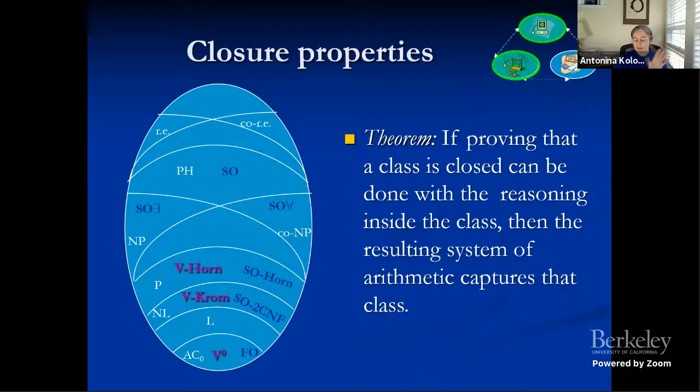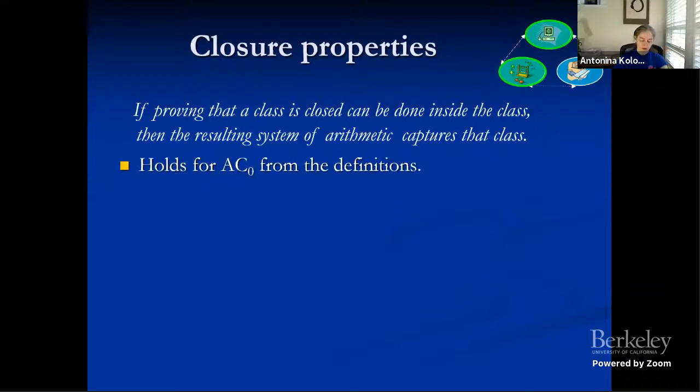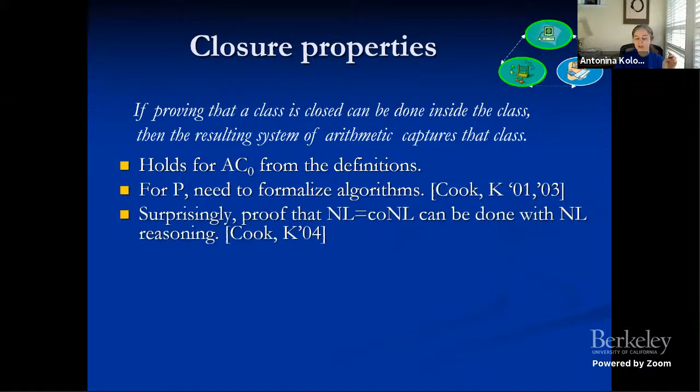So, and here it is. It's a generic statement that if you can actually prove, using reasoning with only concepts from that class, that the class is closed under first order operations, then you get a system of arithmetic that precisely captures this complexity class, as in it proves totality exactly of the functions from this class. So this gives you an automatic way to take a logic characterization of a complexity class, whichever one your favorite complexity class is, and convert it into a theory of arithmetic. So I'm really out of time, but let me just say for AC0, it's direct. AC0 is closed under AC0.